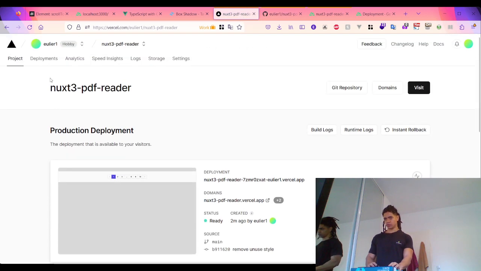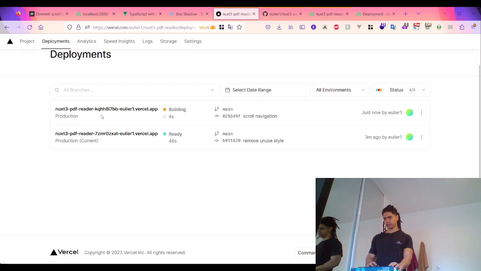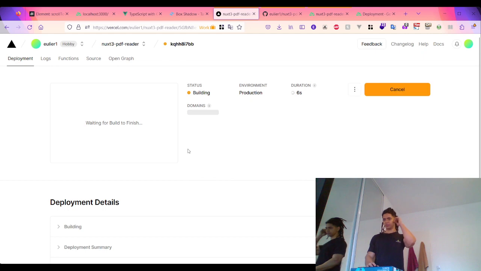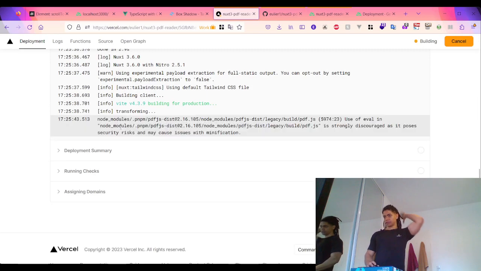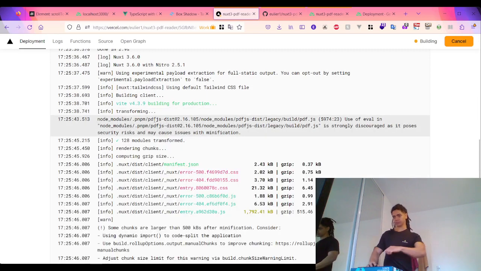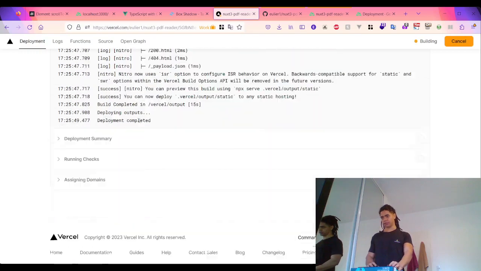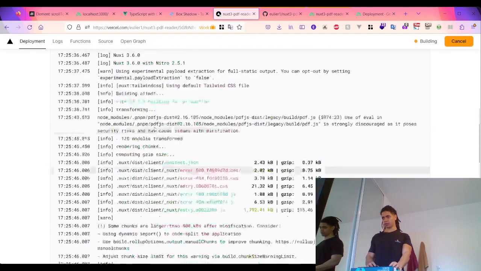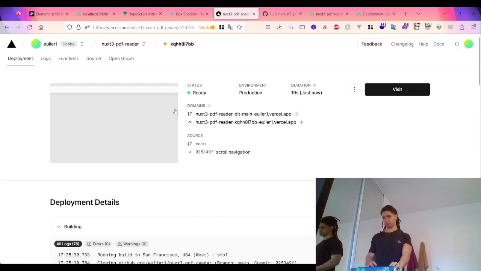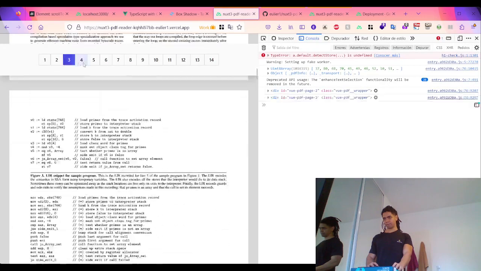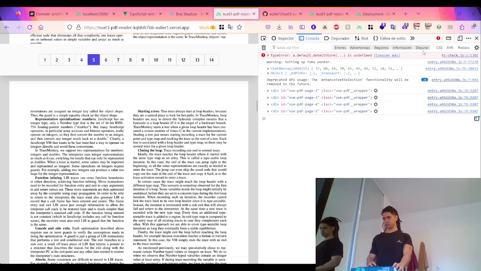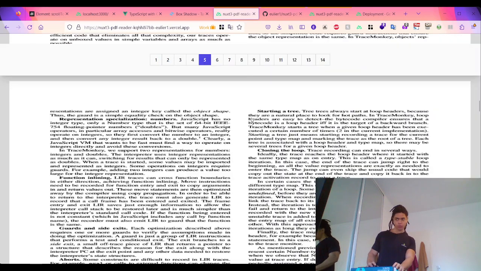So what I will do here on the deployment is now launching a new deployment CI/CD pipeline. Okay. Which is building all of that, building for production, rendering that, deploy complete, and if I visit the website now, that's right. Okay.